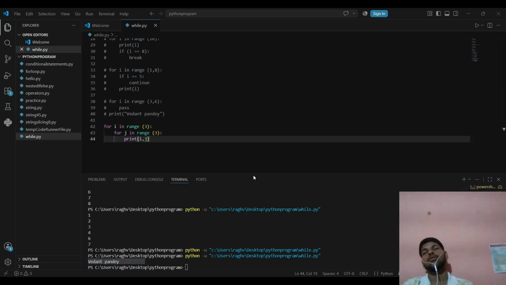So for row 1, 2, 3, it will work like that. In row 1, columns 1, 2, 3; in row 2, columns 1, 2, 3; in row 3, columns 1, 2, 3.